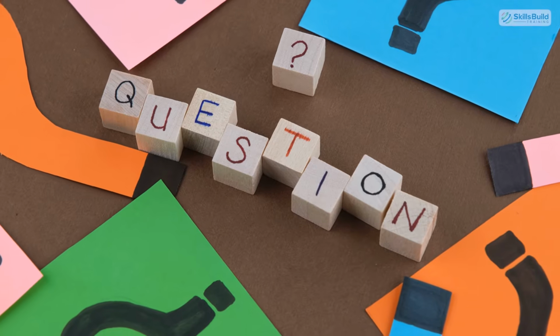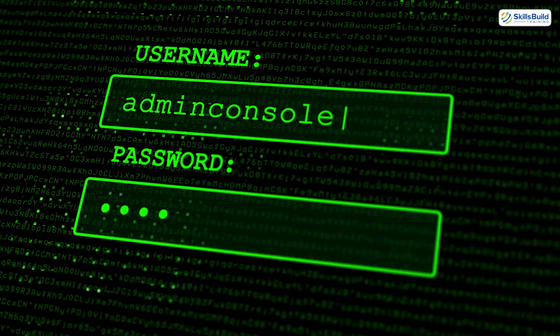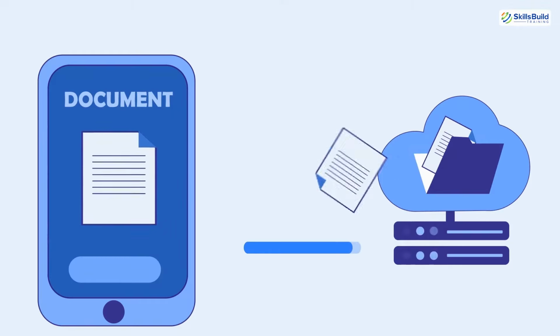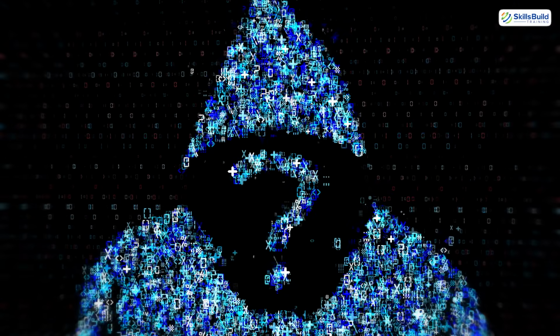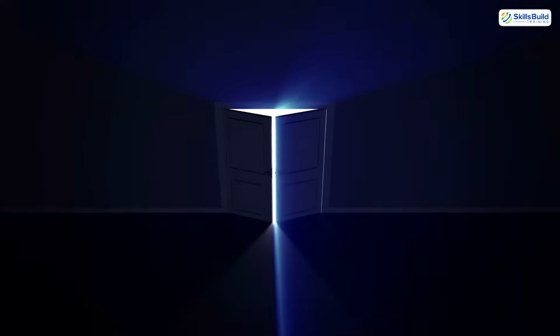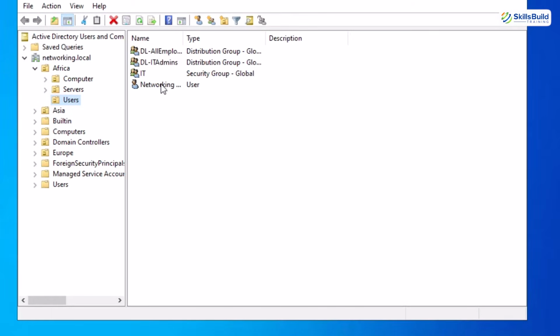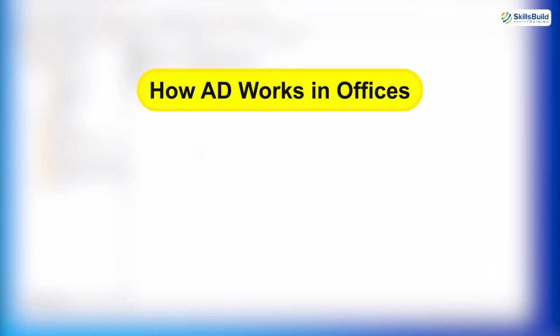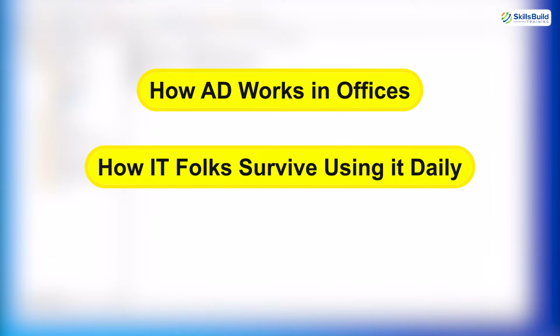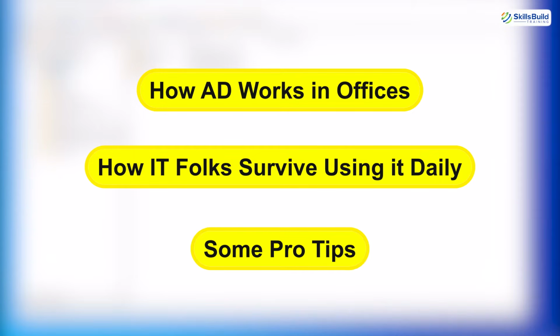Hey, quick question. When you log into your computer at work or grab a file from the server, who's really controlling that access? That invisible bouncer at the door? Yep, that's Active Directory. And today, I'm not just going to define it, I'll also show you how Active Directory actually works in offices, how IT folks survive using it daily, and some pro tips I wish I knew when I first touched this beast.